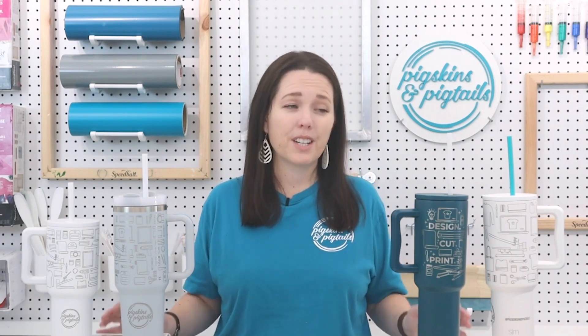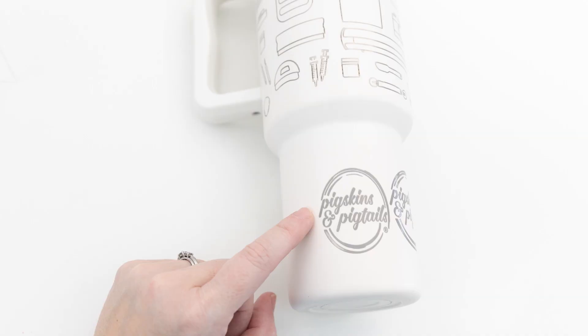Something I've learned as a new laser user is that it takes some trial and error to get the settings right for each material that you use. And materials like these tumblers are expensive, so you want to get your settings right so you can have success right away. So in this video, I'm going to walk you through engraving two different brands of tumblers and give you the exact settings I used, as well as some tricks I learned to fix things like this distortion of my logo.